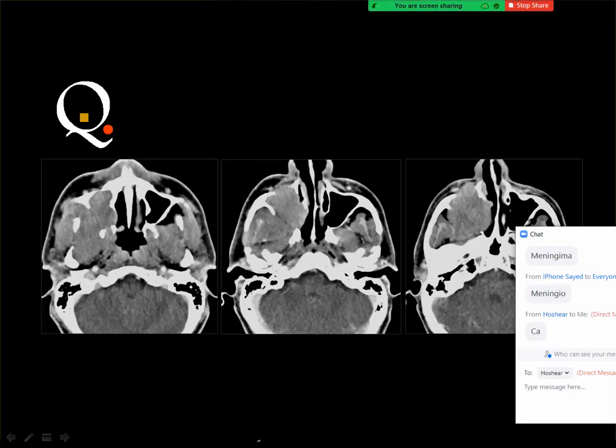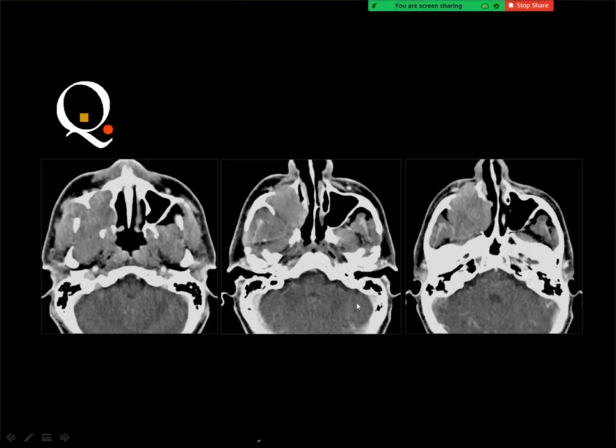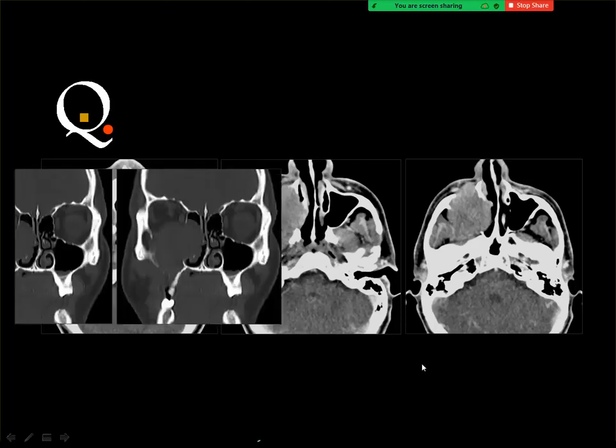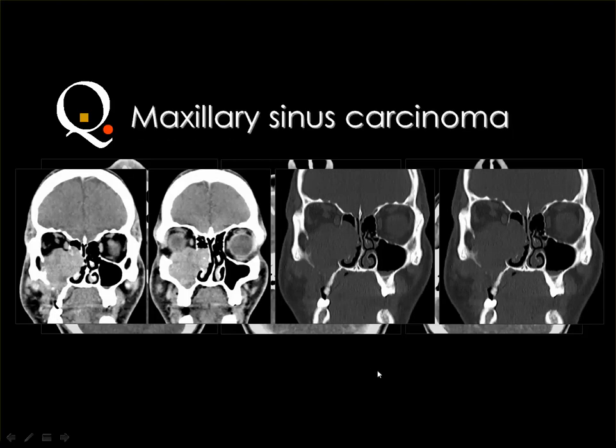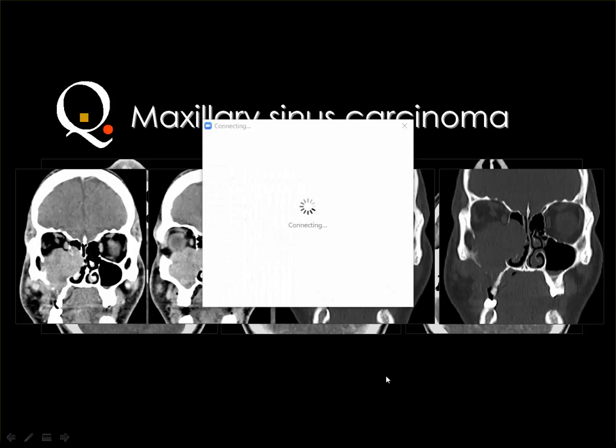Yes, carcinoma, this is right. Actually, if you see a destructive mass in the maxillary sinus and extending in the surrounding spaces, the first possibility at all is to consider a carcinoma of the maxillary sinus. And if you are asked about the differential diagnosis, I say many times you mention lymphoma and you mention metastatic deposits. And you can diagnose metastasis if you know that the patient had a primary malignancy.